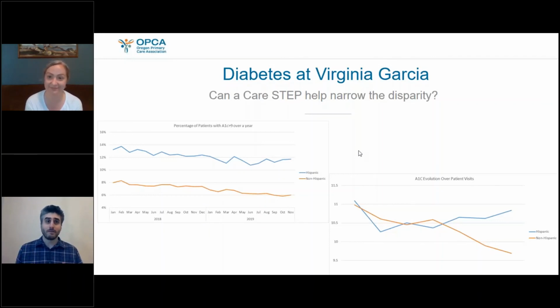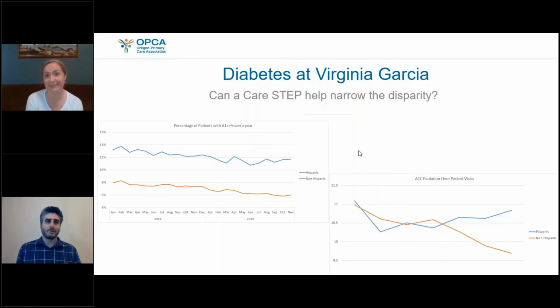So this is something we're still trying to figure out as a health system. Even within our walls, how are we tailoring care differently for our populations? And I really see CareSteps as a leverage point here. Maybe those Hispanic patients need a different kind of interaction. Maybe it isn't the face-to-face visit with a provider that's helping them, but maybe it's more of a group visit with other Latinos. Or maybe it's more intervention with their CHW to make sure that they're getting connected to the right resources, whether it be food, whether it be housing.